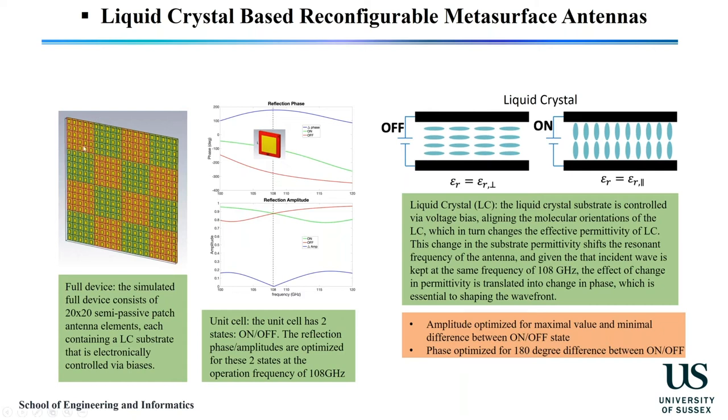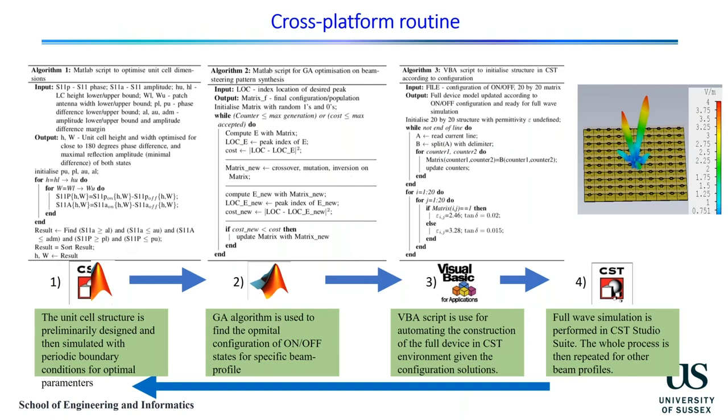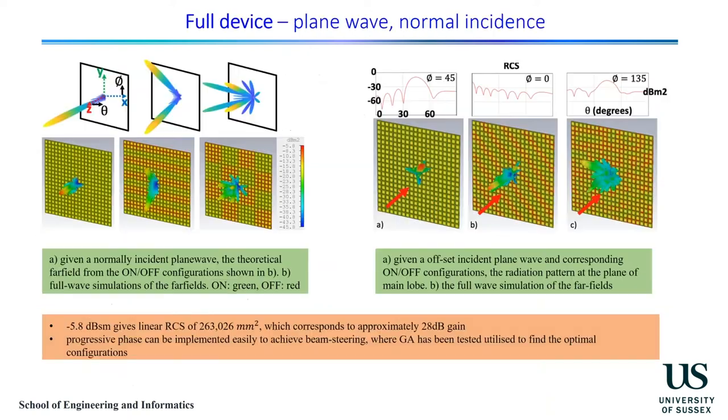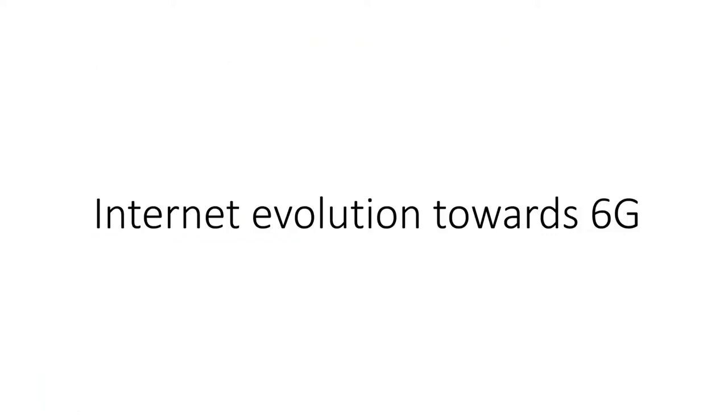So by changing the configuration of this liquid crystal, you could basically, and this is a difficult integer programming problem in fact, start with a desired shape for your beamforming, and then find what sort of configuration of the metasurface you need in order to achieve this. These are examples of terahertz beamforming using liquid crystal metasurfaces, where in this case we have used a genetic algorithm to find the patterns that match a certain required beamforming.